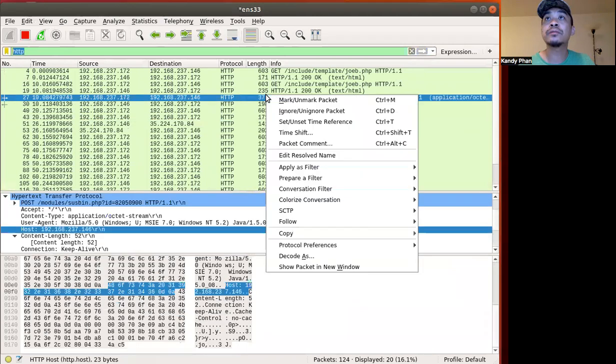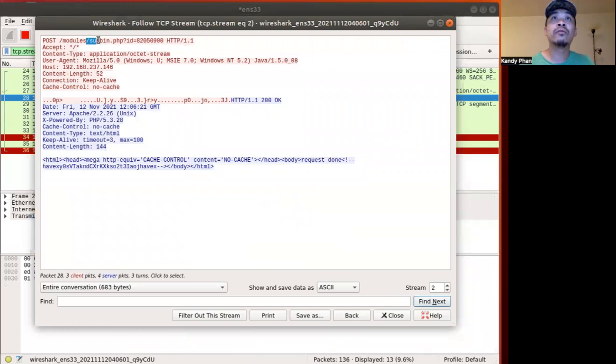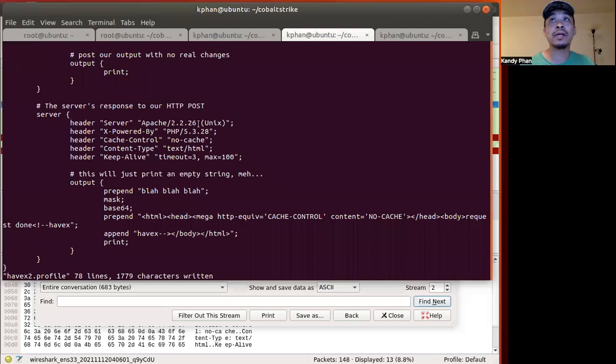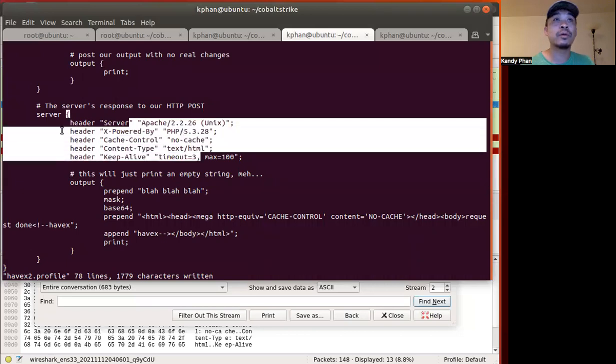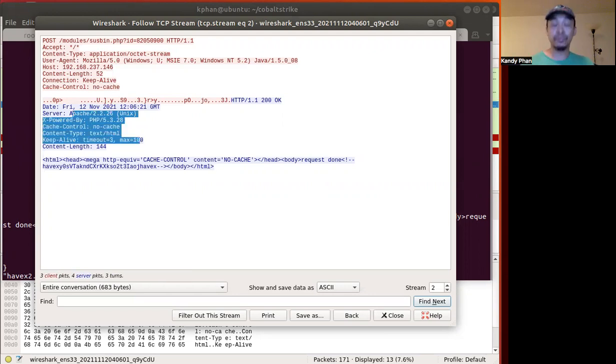Right here. So here's a POST, follow TCP stream. And similarly, we modified this value here, and it's reflected here in the traffic, and likewise the body section. So if you go back here to our profile that we modified, we're getting all of these values that we set. So let's verify this part here, right? So we go back to our Wireshark and look at our headers. See, notice now the headers are set to the Apache values that we have in our malleable C2 profile. So that was a basic introduction to using malleable C2 profiles to change the HTTP GET and POSTs.